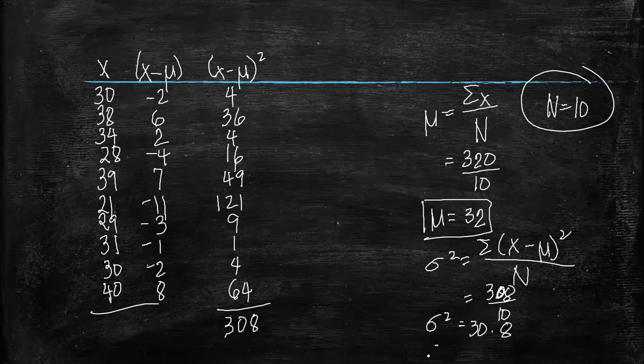If we take the square root of the variance, we get the standard deviation. So the square root of 30.8 would be 5.5498. Why 98? Because the digit next to 7 is 7, right? It's 977. So 5.5498. Let's check who got it right.